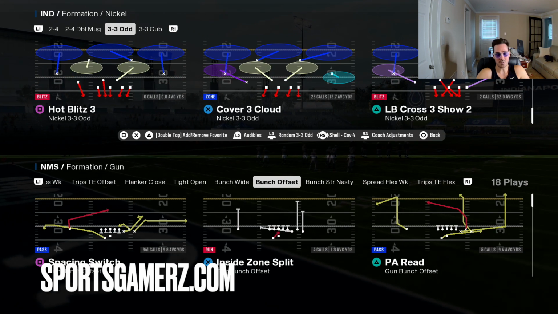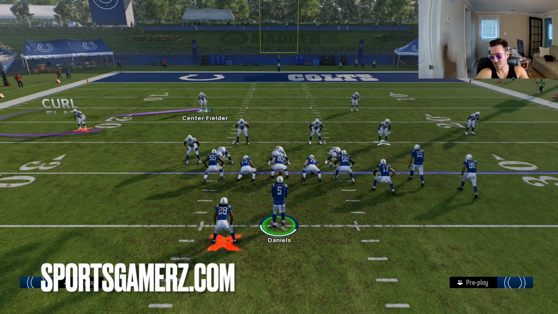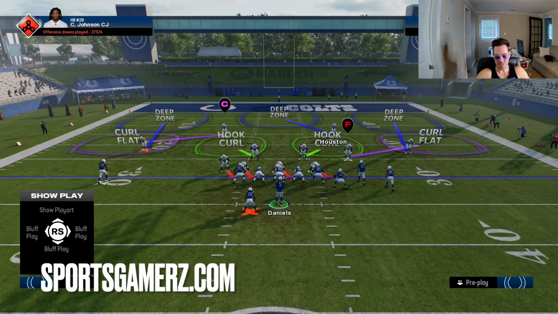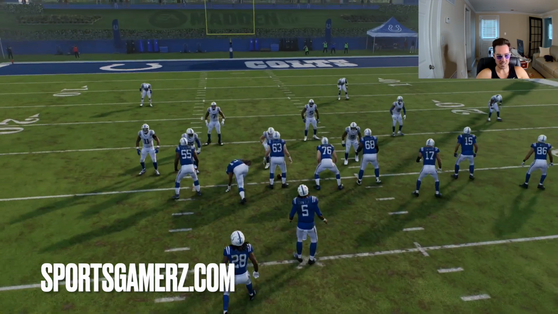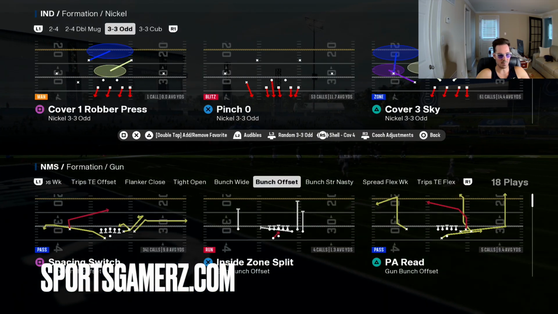Next cover 3 play. Cover 3 sky, right? We know cover 3 is the 1 high safety, right? But no, this does not look like cover 3. We're disguising it, so we're disguising our shell. Same thing, I could come out in a cover 0 blitz and be like, I don't want them to know I'm in cover 0. Let's come out of that double mug mid blitz.